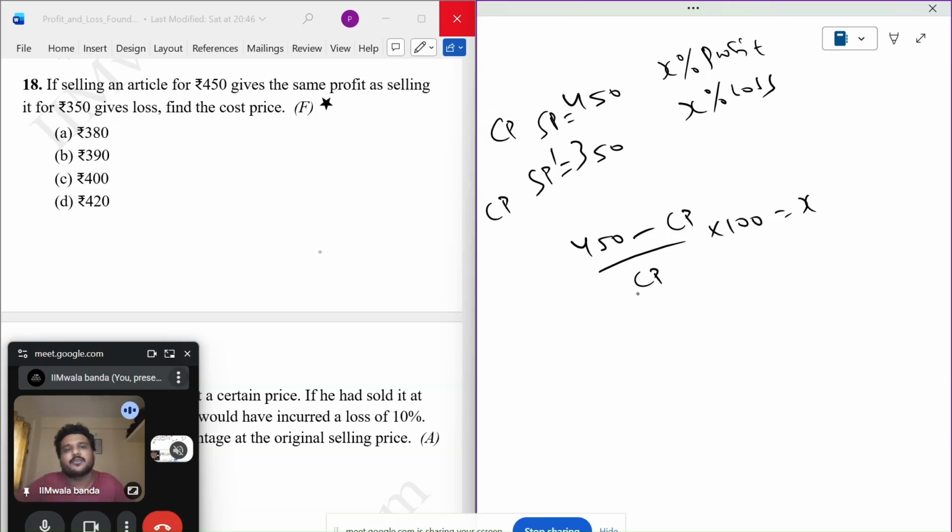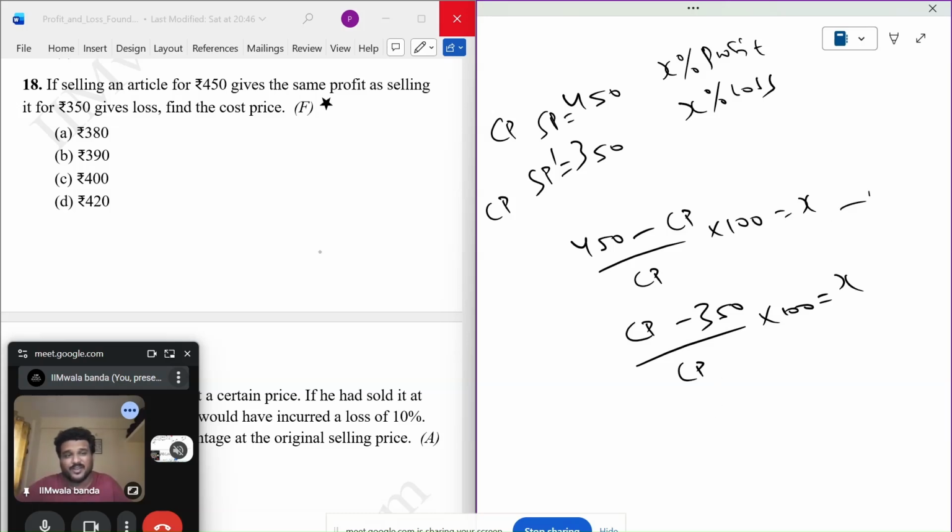And in terms of loss, don't write 350 minus CP. It's the CP minus SP, okay? This will happen a few times, but once you become conscious, it won't, right? No need to write minus x. Loss का formula ही CP minus SP से लिखते हैं जिसमें minus minus हट जाए. Obviously, right? So you know that these two equations are correct.